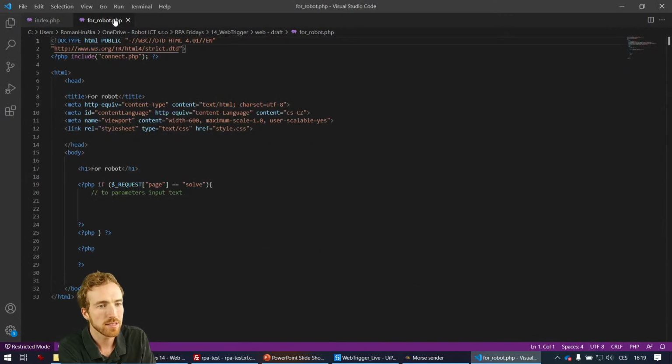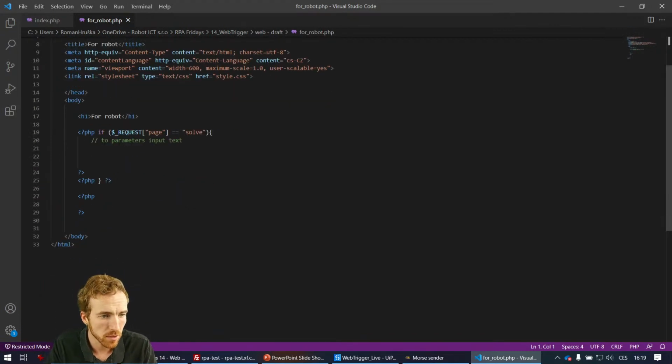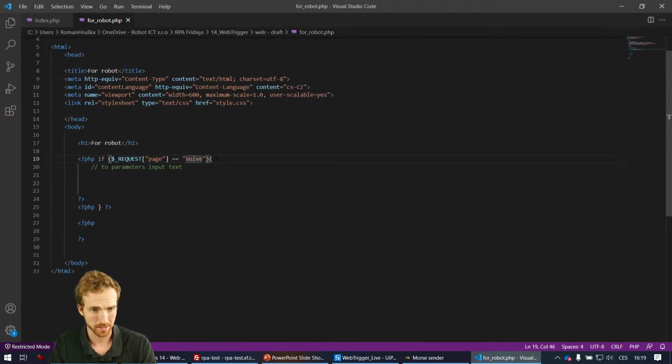So for a robot is this one, and I also prepared a small skeleton, a small base for this page. And there will be again two things. First, in this area, I will put what will happen in case the robot has a solution, right? You will take the data and solve it, and then every time there will be a list of all the waiting items. So let's start with this one, and I prepared here also one little section, so we can leave the robot and give him all the items that are waiting.